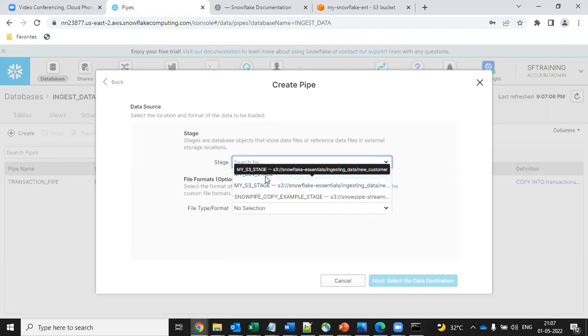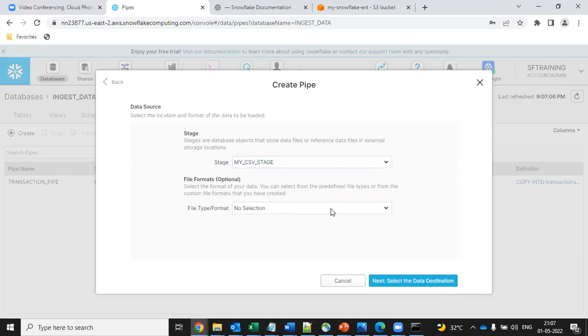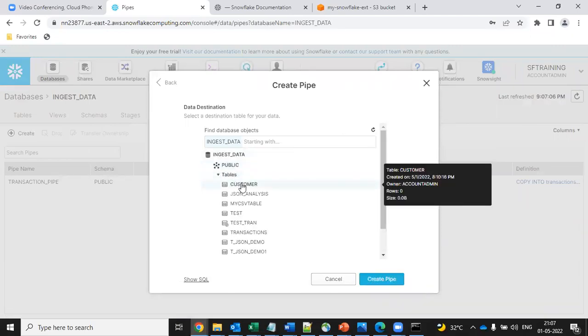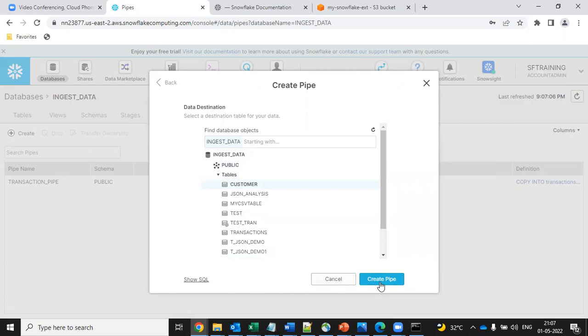It asks whether it's an internal stage or external stage. Let's say internal stage. Use the file format. Ingest data, public, customer. This is the table you want to load. You can create a pipe.